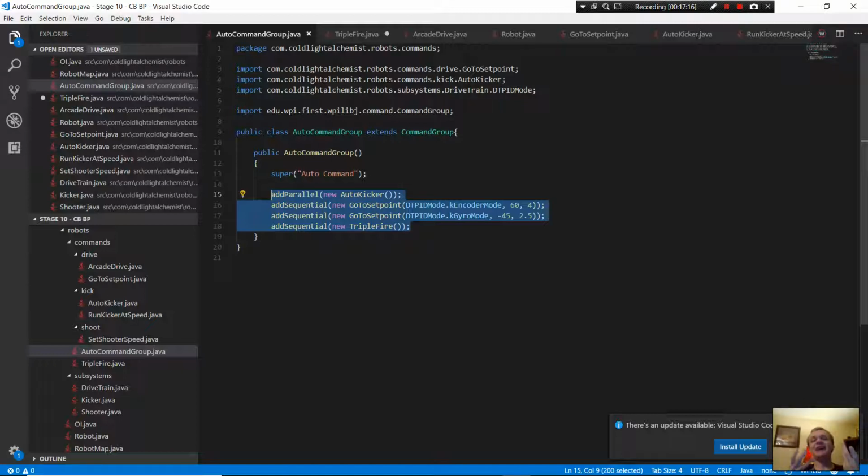I love command-based. I don't know why. There are quite a few teams that really don't like command-based. I love command-based. I think it's very, very cool. And in fact, some of the code for some of my other projects is very, very loosely based on how the back end of command-based works. Specifically the scheduler. So, like I said, if you have any questions, let me know.